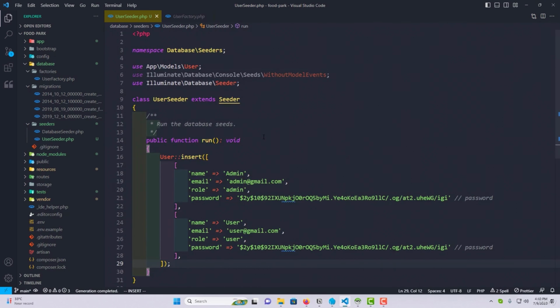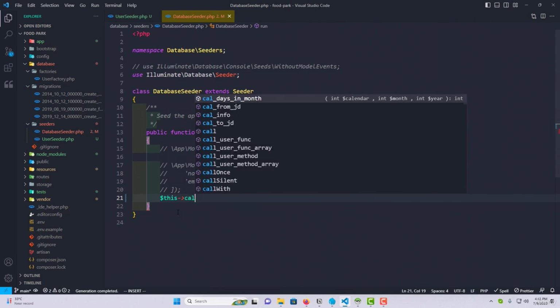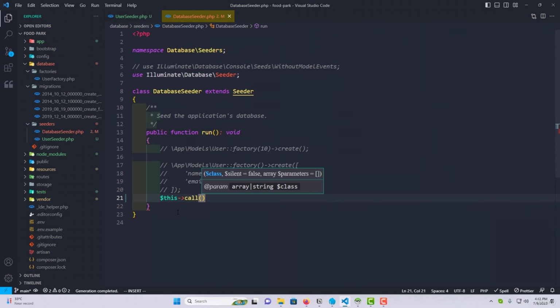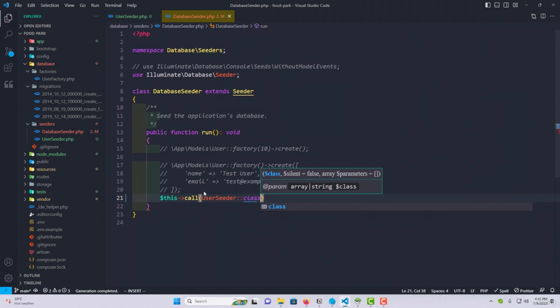Now our seeder work is done. Now we have to register the seeder, and we have to run the seeder. To register it, we have to go to DatabaseSeeder.php. Inside the seeders folder you will find the run method. Here I'll call the seeder class that we created. For that we have to add this, and from there we will call the call method. Inside the call method we have to add our class. So we'll be providing our UserSeeder class. So let's add here UserSeeder::class, like that. Got it? So it will do the job.